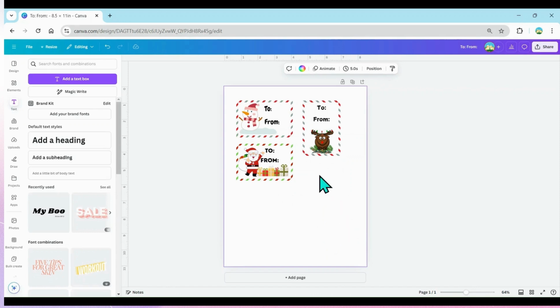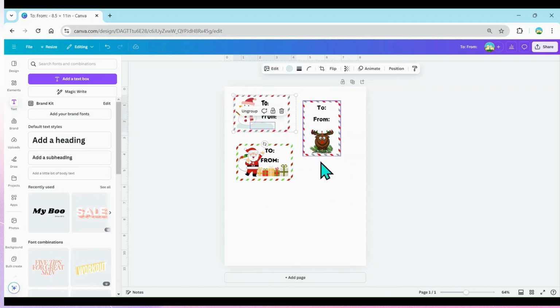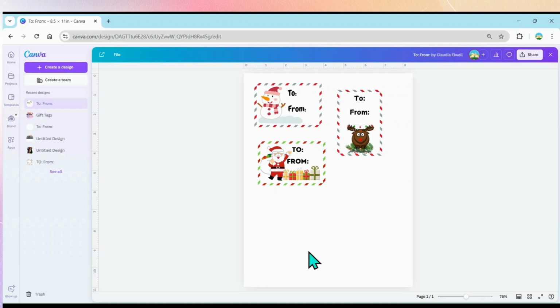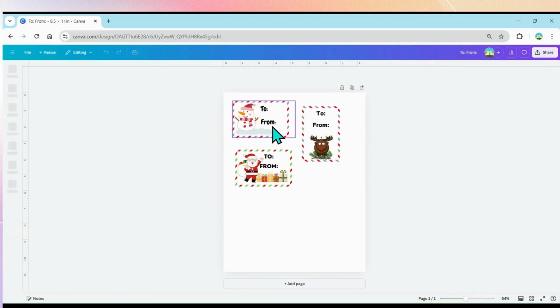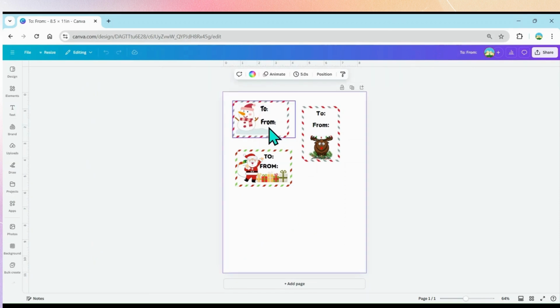Stay with me because I'm going to show you how to adjust them or how to accommodate them, how to put them on our page. So that way we save some space and we don't end up wasting space. If I print it like this, I'm going to be wasting all this space right here. So obviously I want to take advantage of as much paper as I can so I don't waste. Stay with me.